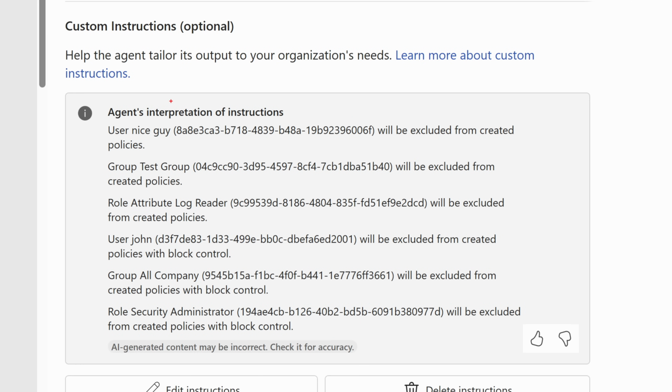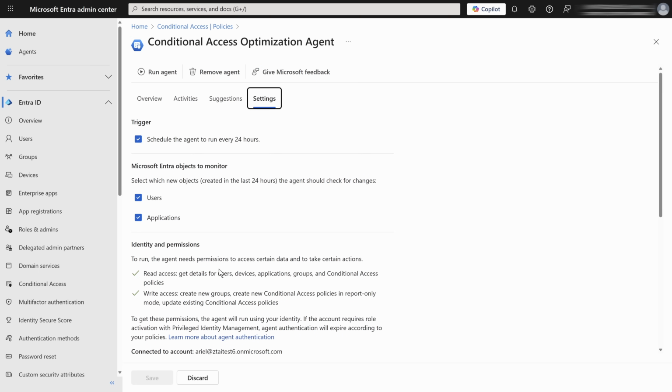So in this tenant, for example, don't include this particular user, don't include this particular group, don't have this where we've created policies, exclude this user if they block, for example. I can give it very specific sets of instructions because I may have those break glass accounts. I may not want them being used for MFA, for example. So I have some really nice capabilities to tune the behavior of exactly what that agent is going to do.